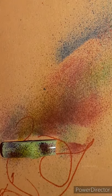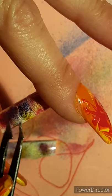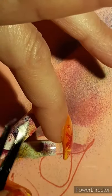So, oh, got a little purple going on there. Oh, cool, cool, cool, cool. Okay, we'll check that out. All right. Okay, so now I'm gonna grab my tweezers and let's check this nail out. So let's peel off the tape. Cute. Okay, and this one.